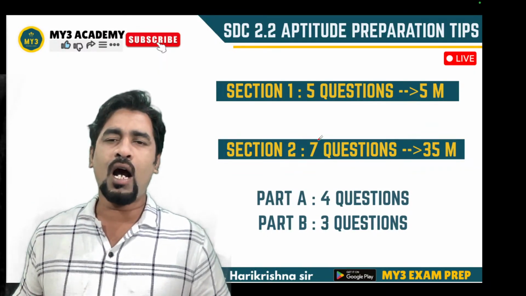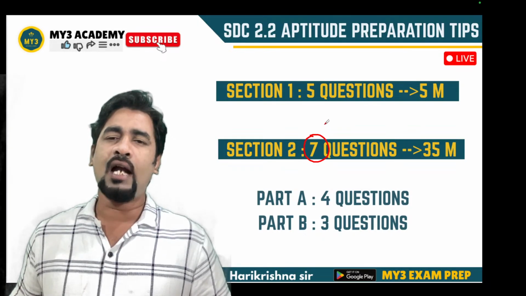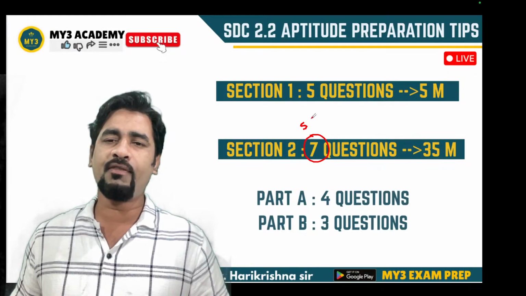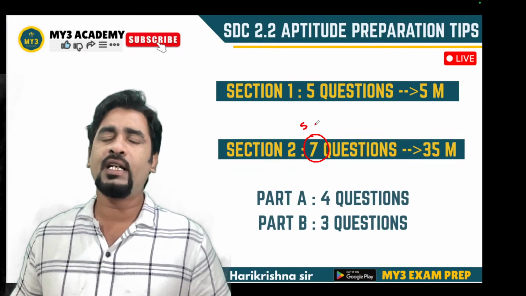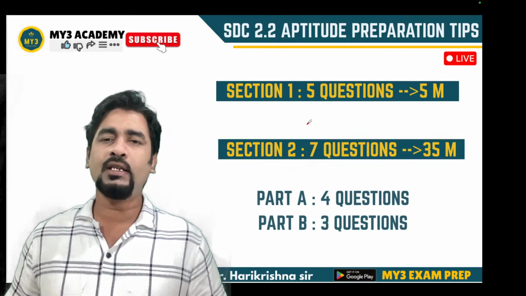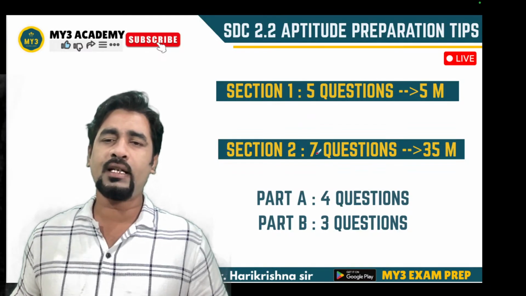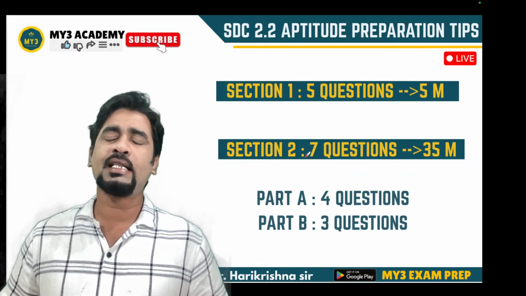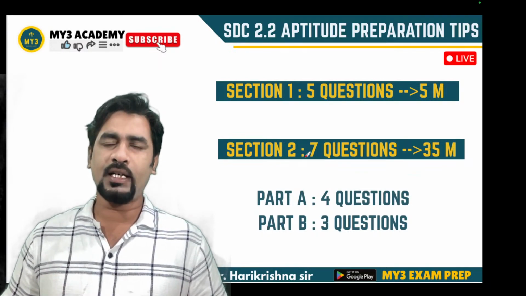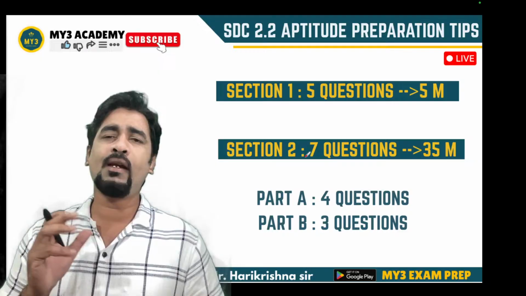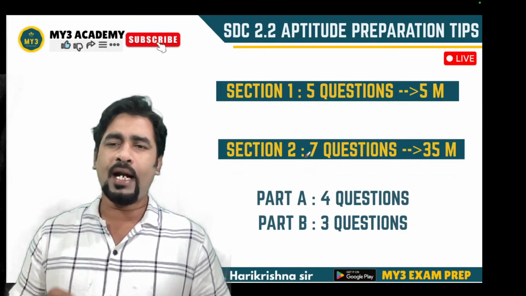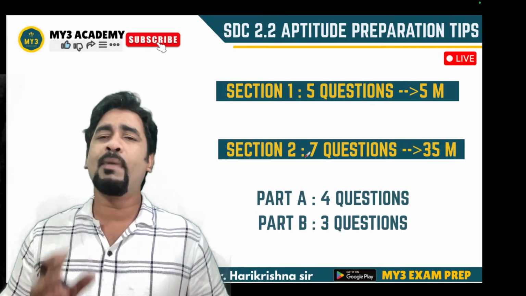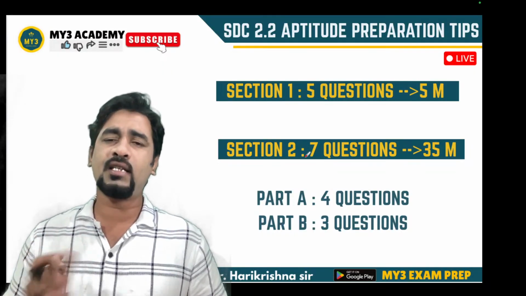Now you can observe that there are 7 questions and every question has 5 individual questions, so it will definitely cover all the 5 units. That is the point to observe. From this you can understand one thing: if you are not able to prepare all the 5 units right now, prepare whichever units you are comfortable with. If you prepare at least 3 units, you can easily score.